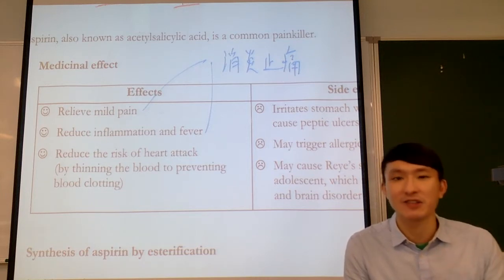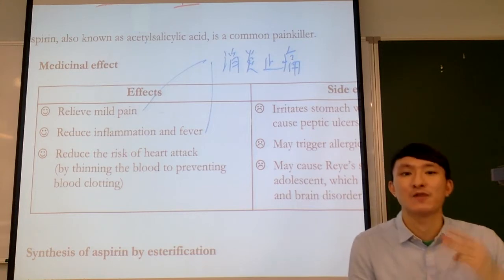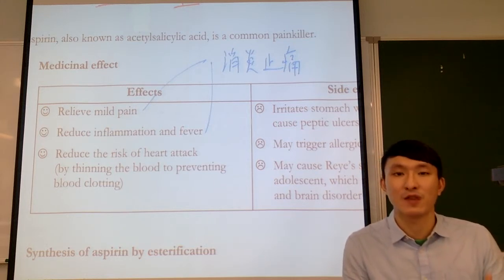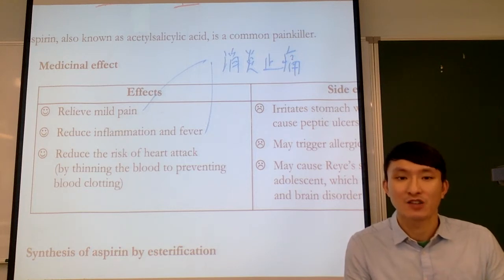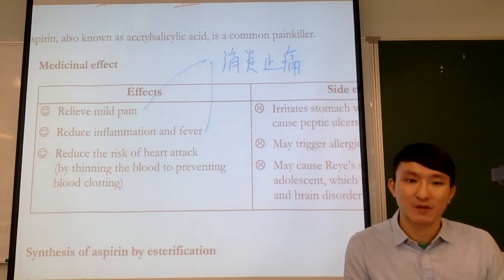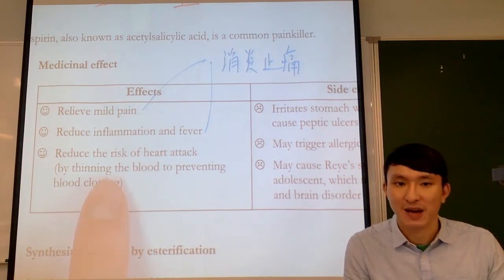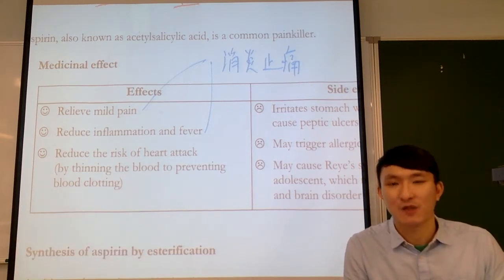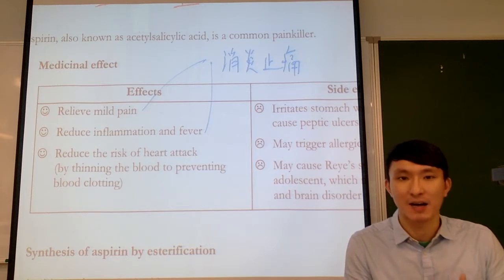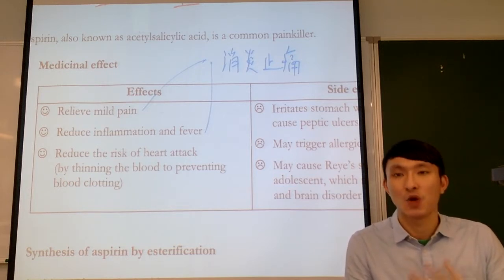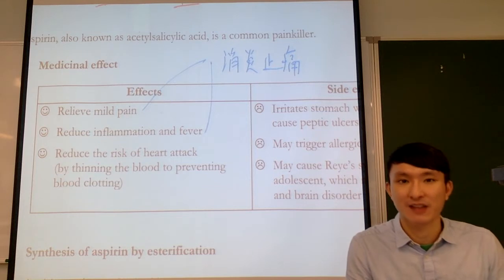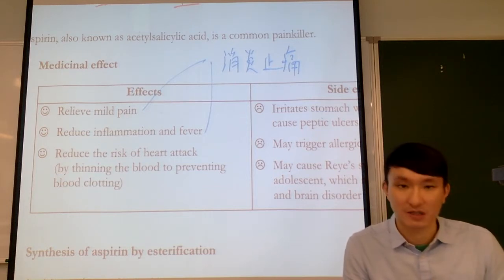coronary arteries. You know, coronary arteries supply blood to the heart muscle, and we have three of them. If one or more of these coronary arteries gets blocked, then the heart, the cardiac muscle, receives insufficient blood nutrients and will stop working, and this is the reason why we have a heart attack. So one of aspirin's medicinal effects is to prevent blood clotting by thinning the blood. You can think of it as sort of inhibiting the blood platelets from working. You know, blood platelets are responsible for forming blood clots or the plaque inside. If there are injuries inside our blood vessel, then aspirin can prevent the formation of that plaque and therefore reduce the risk of having a heart attack.